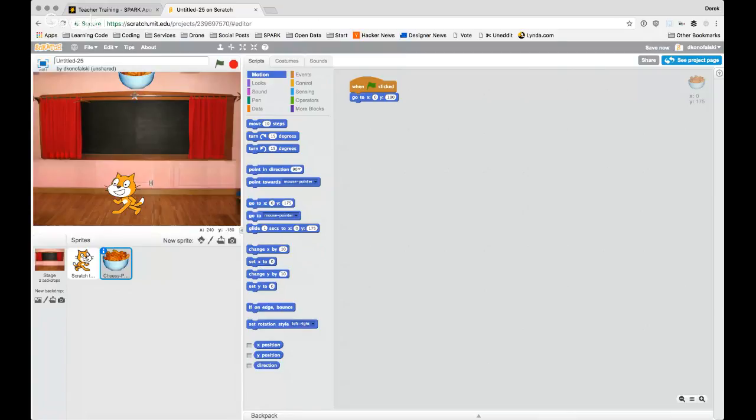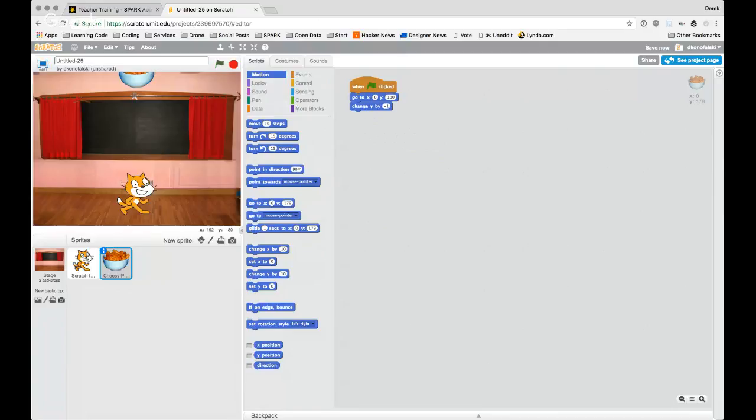Okay, so the basics here are that we're going to change our Y coordinate. So I'm going to grab this change Y block. And I want to change the Y position. Again, as you start going down, the Y position goes down by 1 until it's negative 180. So I want to change this Y position by negative 1. So each time we go through this, I want that cheesy puff ball to drop down little by little by little, okay? But as we've seen, the computer does our steps in exactly the order and exactly the way that we tell it to. So if we just say when the green flag is clicked, go to this position and then change Y by 1, nothing seems to happen.